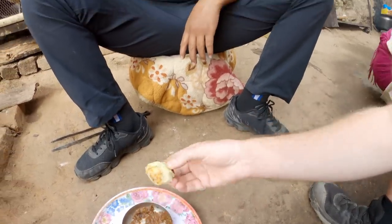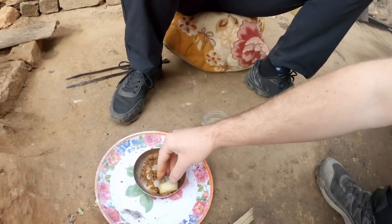Cheers. Cheers. Oh, now it's better. The previous ones were a bit hard inside, but this one's better. That's pretty good. I feel like it tastes like a grilled potato. This is the life. This is the good life. Potato with some spicy sauce. Rinse it down with some Rakshi.